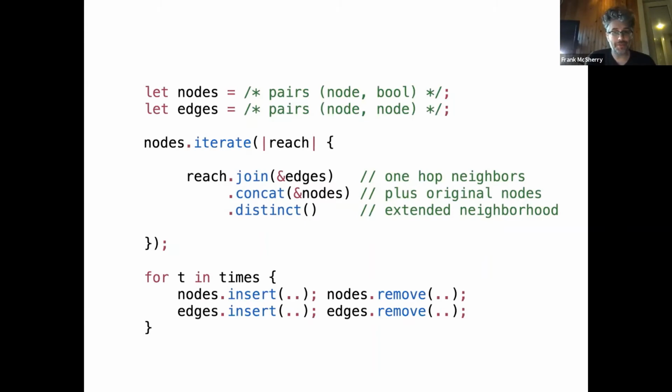And hopefully you can imagine what this might be. This is an iteration operator that takes a little fragment of logic. In this case, the exact same thing we talked about, this goes 0 or 1 steps out, but repeatedly applies it to some initial set. So this computation is actually going to describe, starting from a set of nodes described by nodes, repeatedly go 1 or 0 steps out and form the set of results there, and do that indefinitely, essentially, which, if you're familiar, will form the reachable set of all nodes from the seed set nodes in there.